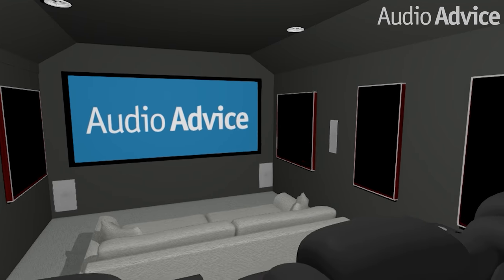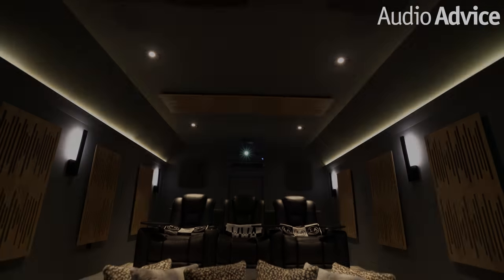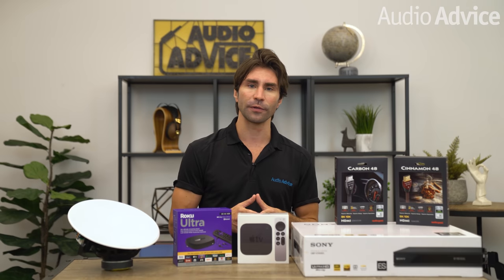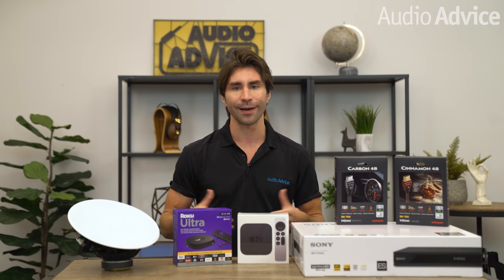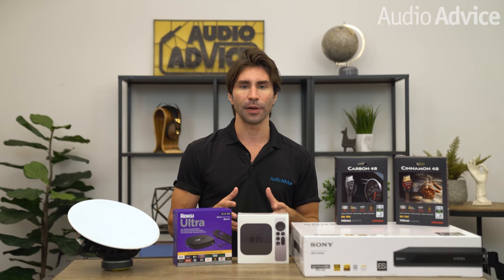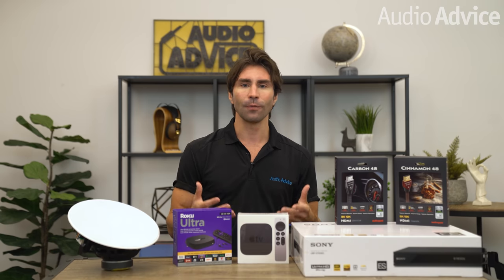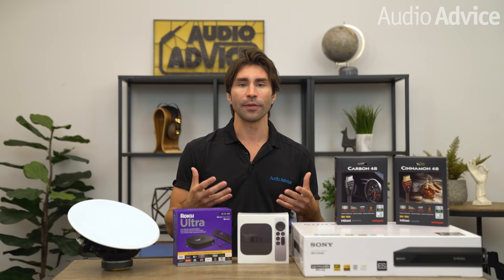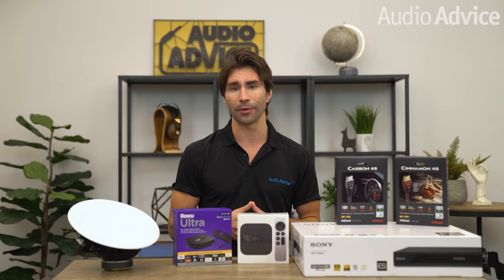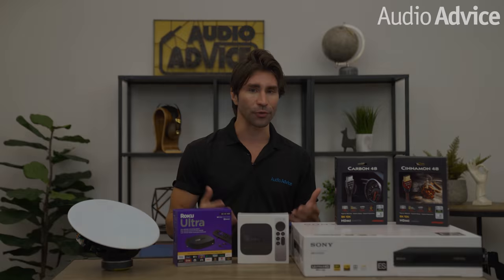We actually design, build, and install home theater rooms for people all across the nation. When Dolby Atmos came out in 2012, it was the commercial movie theaters who were the first ones to create the experience of multi-dimensional sound that moves all around you, with strategically installed speakers placed all around the theater. In 2014, it entered the home theater market, and this year was the first time ever that the Olympic Games streamed live from Tokyo, Japan, in Dolby Atmos and 4K HDR. So Atmos appears to be the future of streaming.